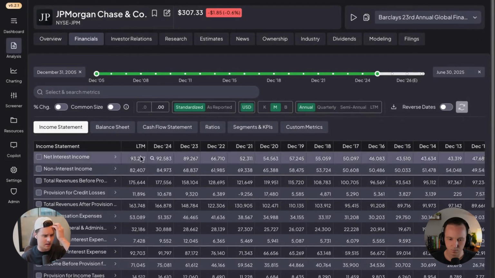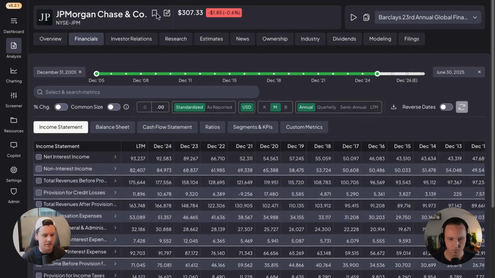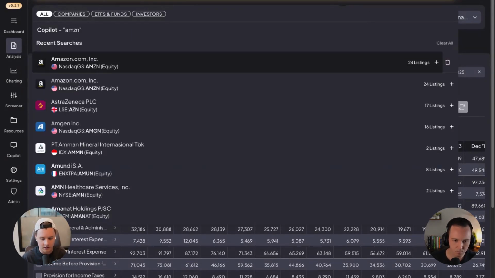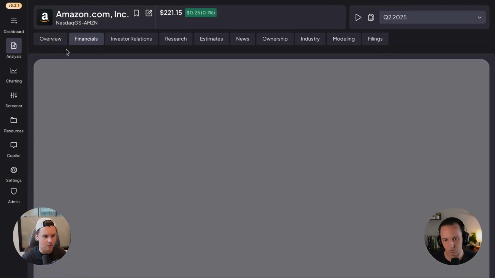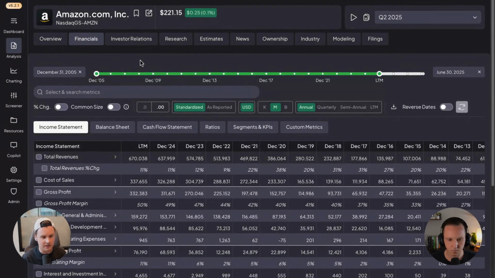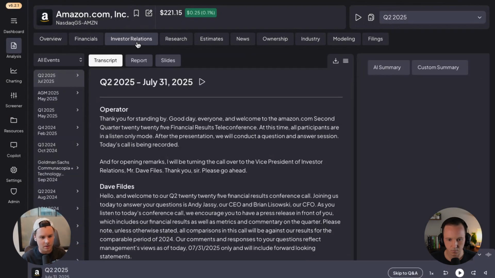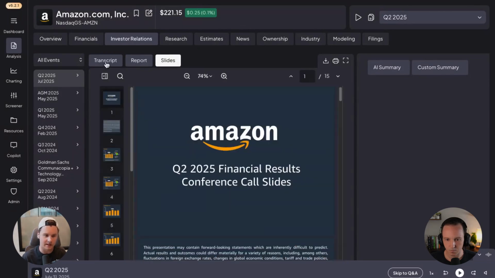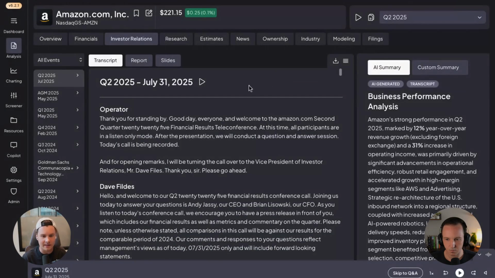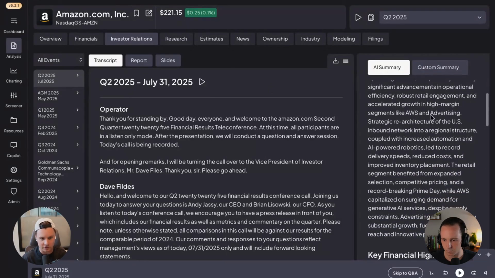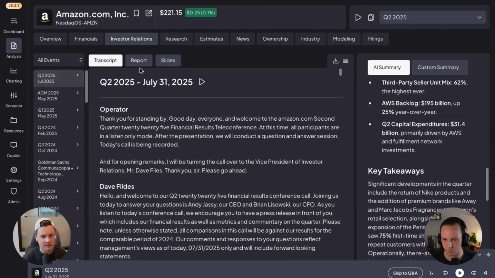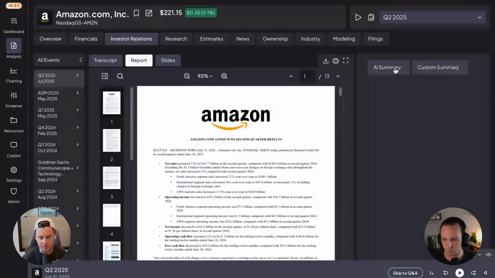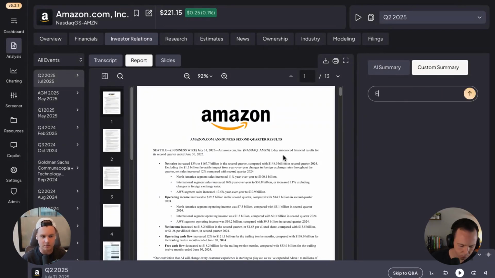Moving on, if you go back to any company, or you can roll with JP, totally up to you. I think we should talk about a change in the investor relations tab, which is that as you toggle between transcript, report, and slides, this right panel will adjust the summary that it is creating depending on the content that is there on the left. So you'll see here on the pill below, it says AI generated on the transcript. Now, if you do the same thing on the report, maybe let's do a custom summary this time and say extract every time they talked about AWS.